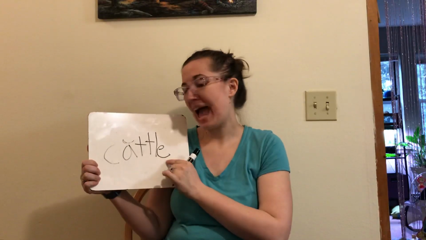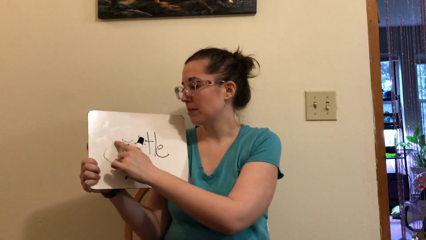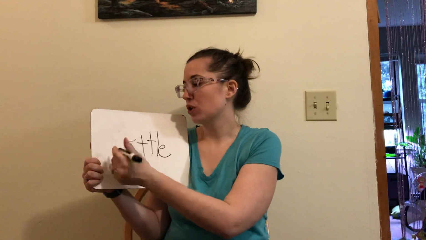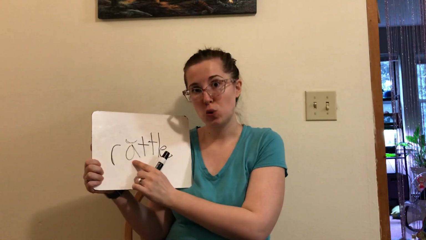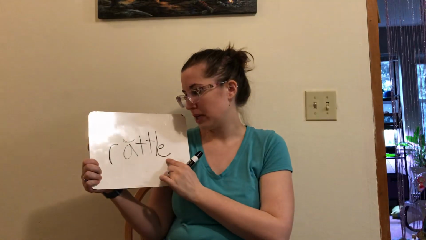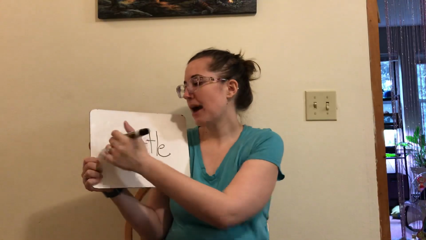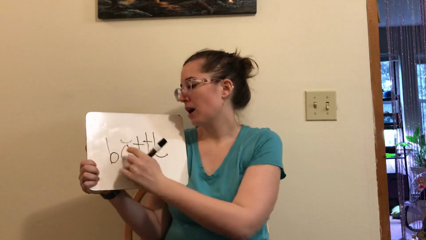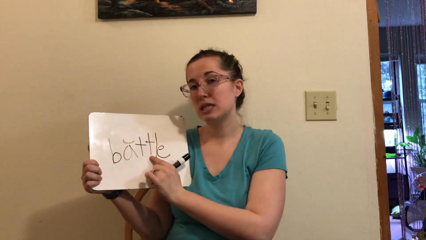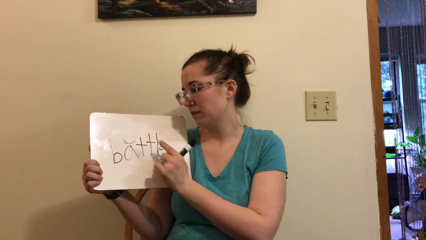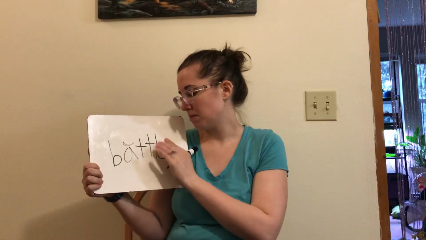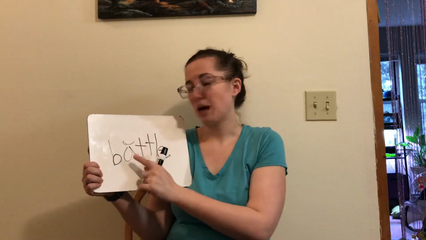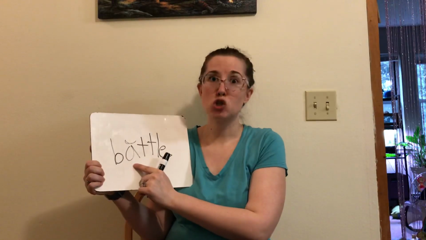So we have cattle, and we can do the same thing if we want to change this to the word rattle. It's still going to be a Miss Short with a marker E, and the same thing with battle. All because we have these 2 T's here stopping marker E from being with this vowel. Because these 2 T's are here, marker E does not mean Miss Long, it means Miss Short.